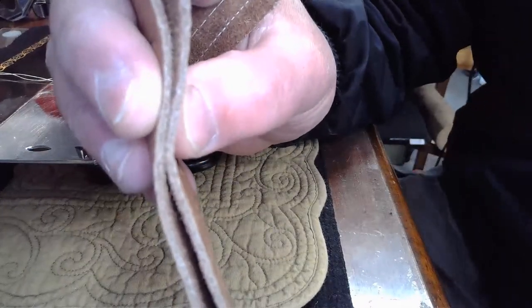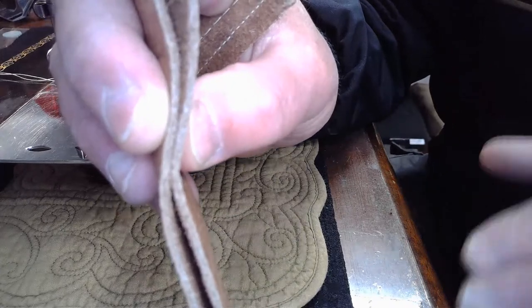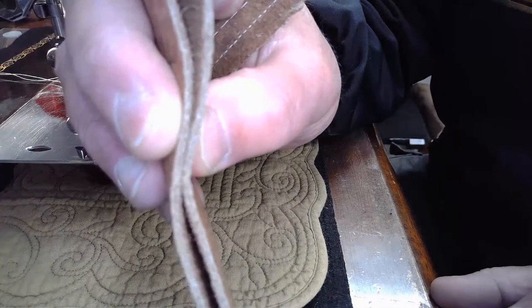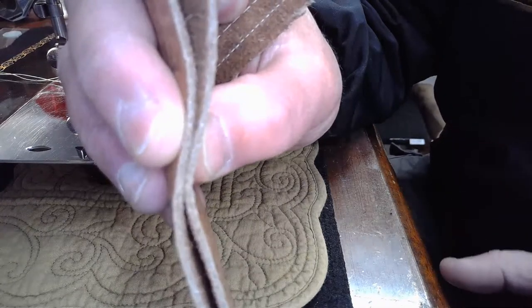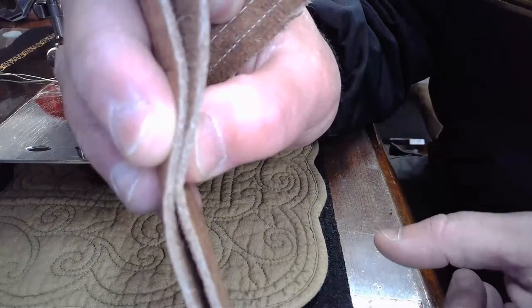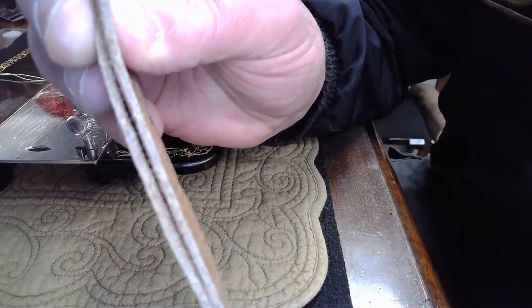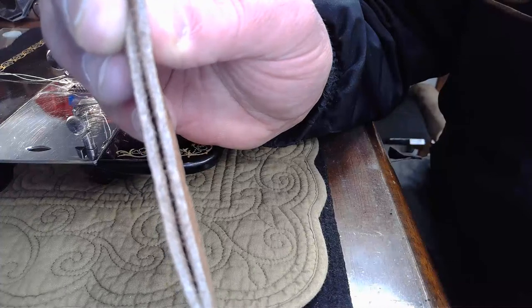And I think that's why people really enjoy seeing their machines presented, because number one, it gives them a preview of what they can expect. And number two, it gives them a sense of, I'm going to do that when I get the machine. So I'll leave some space open and Kathy can sew down these two layers of genuine elk hide.